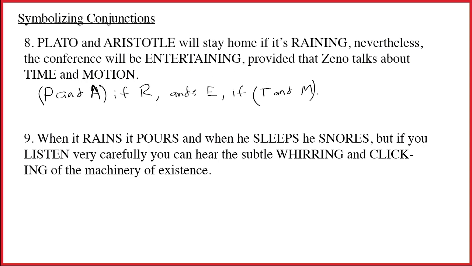Notice that there are three commas in here, so that's not helping us out a lot. But here we have the word nevertheless, bracketed by commas, and long-winded synonyms like this for and, they're virtually always the main connective. And, in fact, that's the case here. You can kind of tell this superficially because we've got this rule of thumb. Long-winded synonyms for and typically become main connectives. But if you also just read the sentence and sort of think about what it says, you would see that it divides into two parts. Plato and Aristotle will stay home if it's raining. Nevertheless, now we get to the next idea.